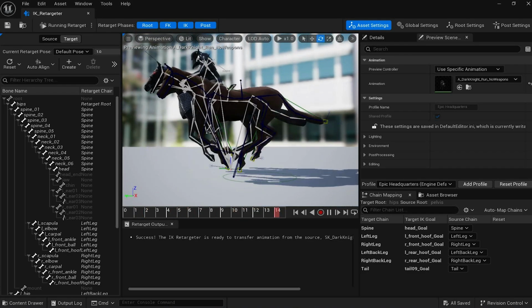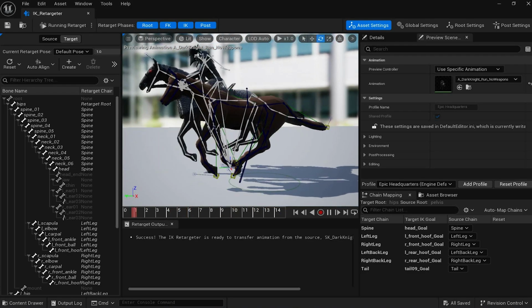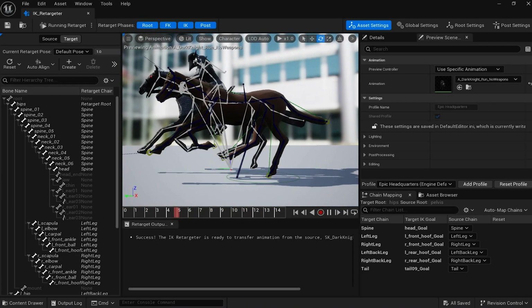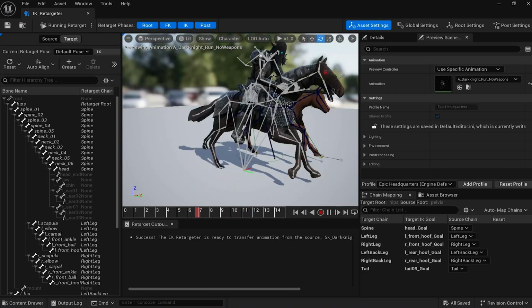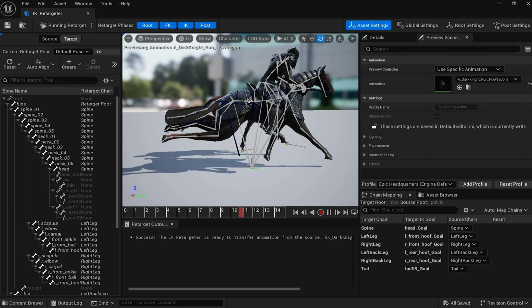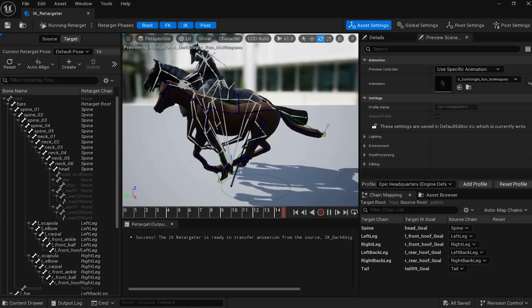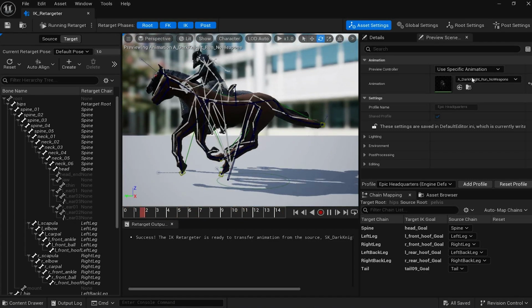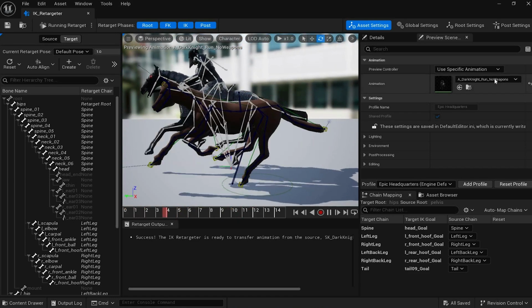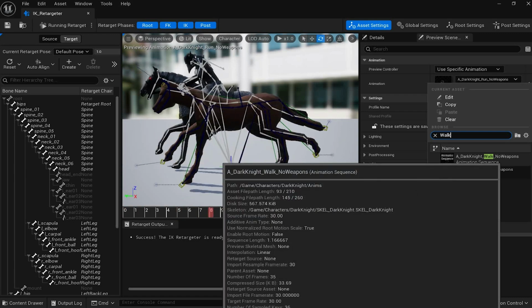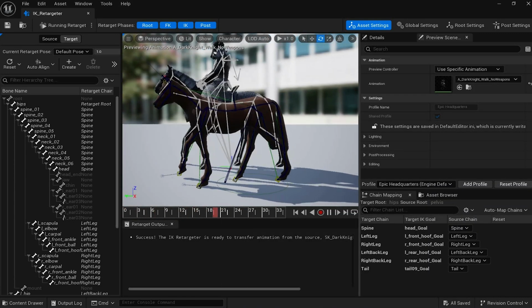For some reason, there's a little bit of a bounce in that root. It could be that it comes from that chain including the pelvis. Maybe it shouldn't be including the pelvis, but it's not looking too bad already. So let's try walk. Walk, no weapons.